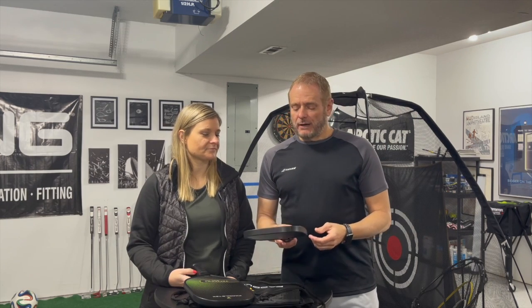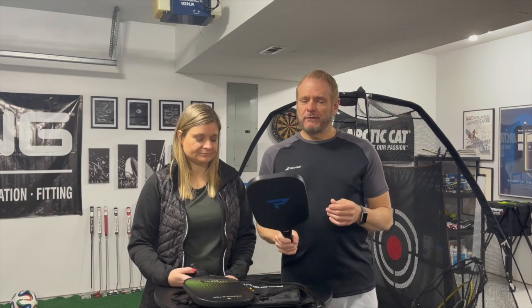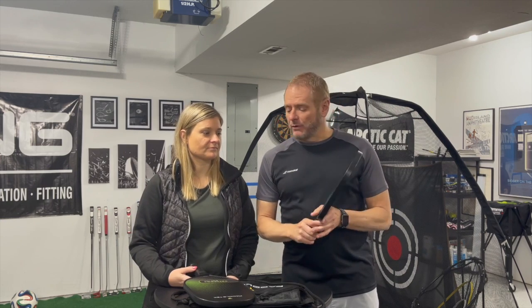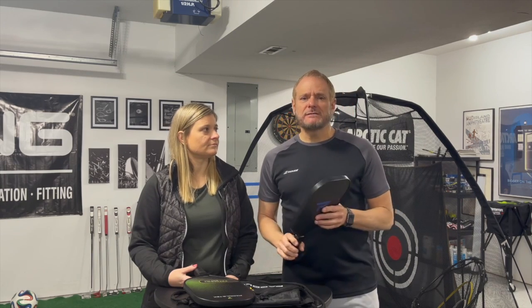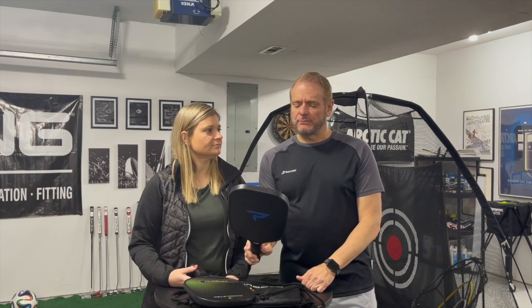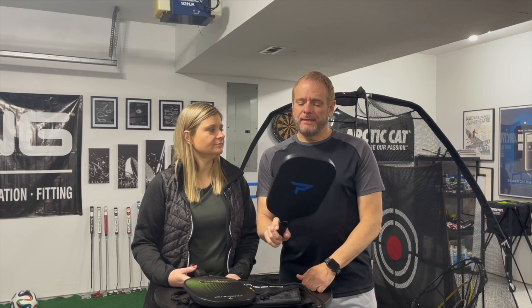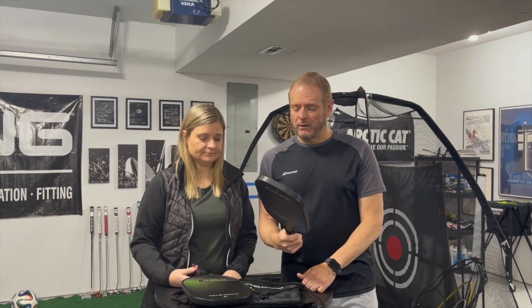The Rain Pro spins the ball a lot more than the Wave Pro, so if you're a spin enthusiast, you'll enjoy the Rain Pro a lot more. However, both of them can hit pretty firm topspins from the back of the court or even dinks. They both hit some really good topspin dinks, which is cool if you like to do that. They both do that well.